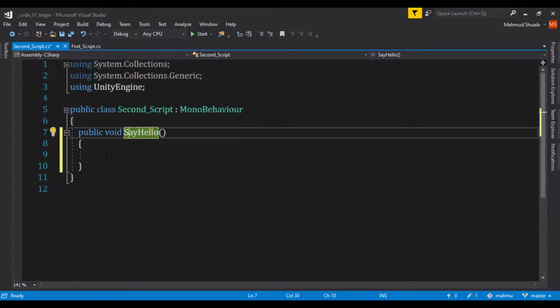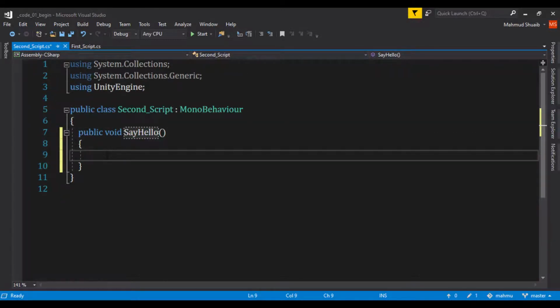So we have a public void say hello method, and simply what it does is go ahead and print out, or this time let's just use debug.log, but print is totally fine, it'll also work. And right here let's say hello from the second script.